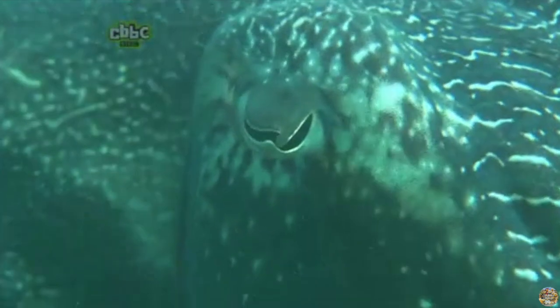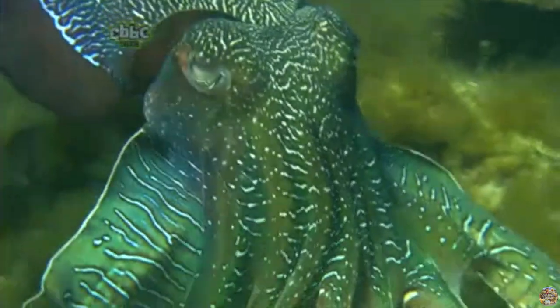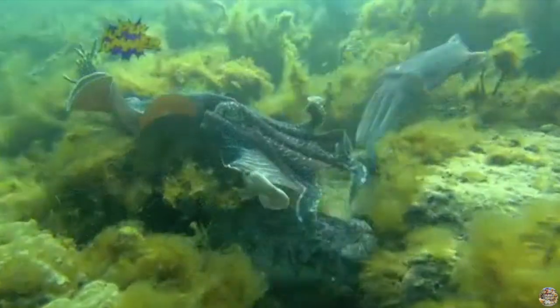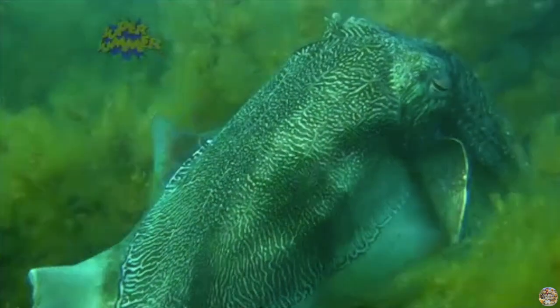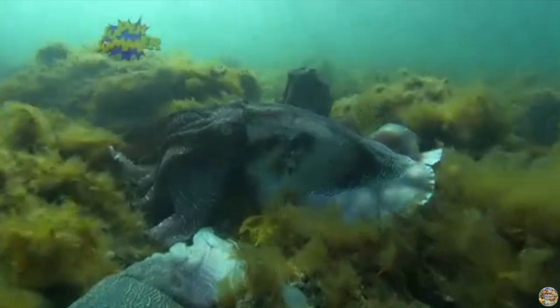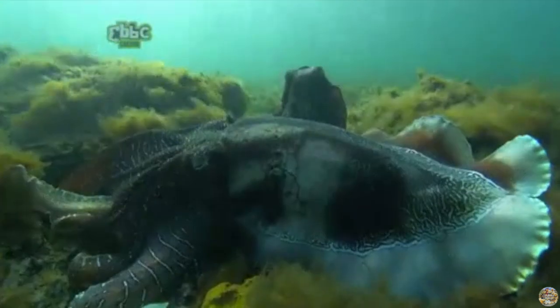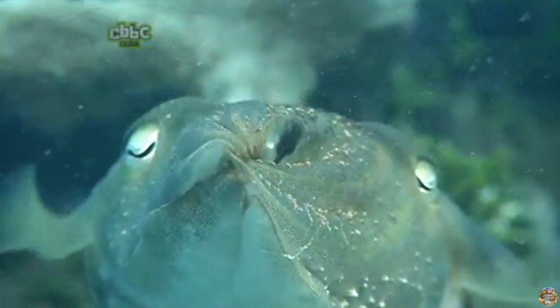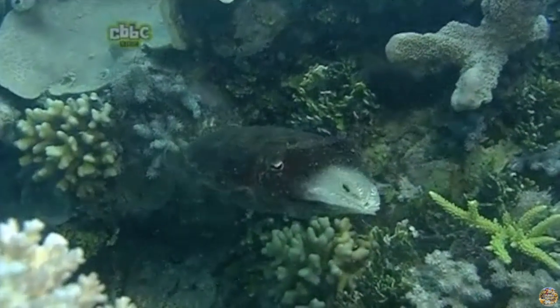This zebra pattern is the male cuttlefish's way of saying, hands off, she's mine. Now that would be a handy device. And they can put on these amazing body pattern displays, which kind of hypnotises their prey or camouflages them. So it's like, look into my spots and swirls. You're under. And now my dinner. They can also suddenly display a false eye to confuse their prey or predators.